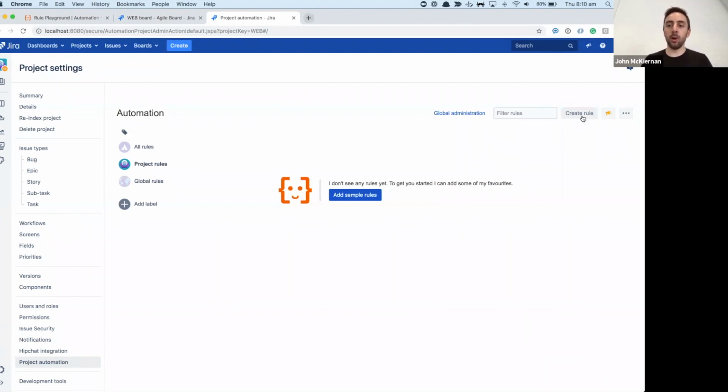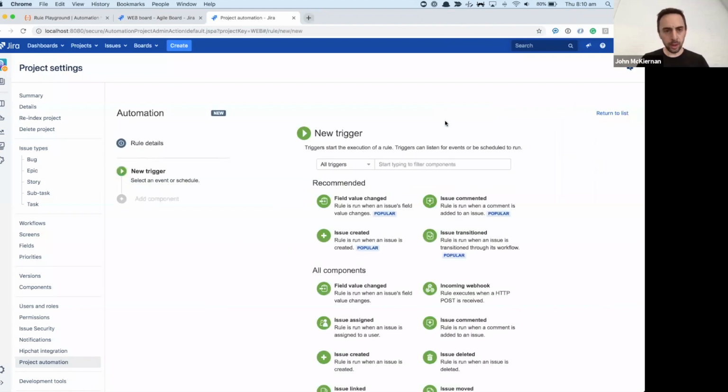So we're going to create our first rule. For that, we just click that create rule button, and that gets us into our rule editor. Before I begin creating this rule, let's just introduce what we're going to do here. We have a pretty common use case where if an issue is created in Jira, we want to add some subtasks. Imagine you have a software project and somebody raises a new feature, and you want to automatically create some subtasks to do things like implementing the feature, running some QA tests, and writing docs. So let's create a rule for that very simple scenario.